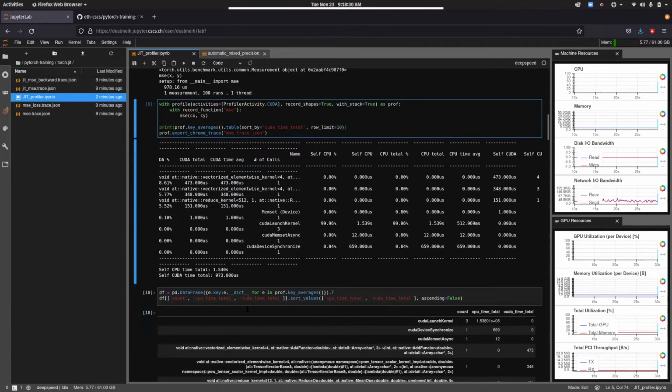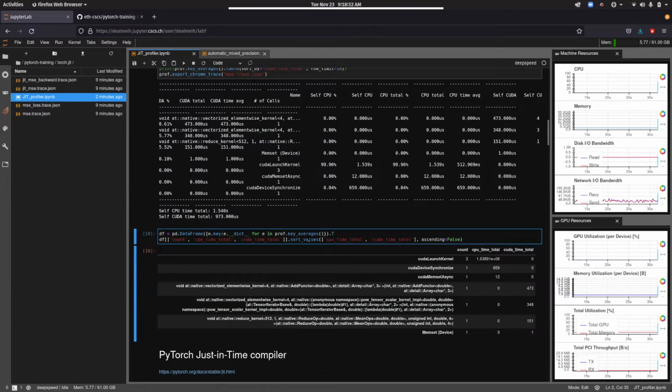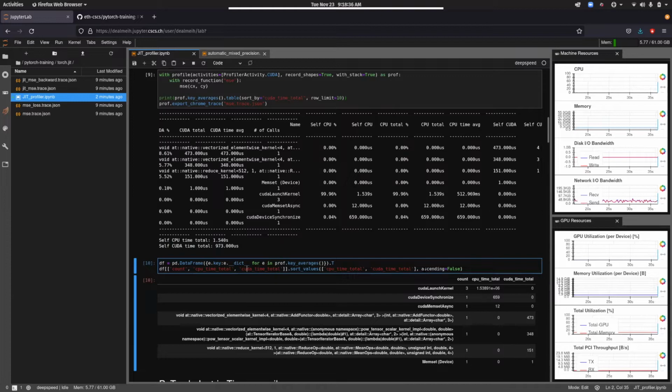For the notebooks, you can easily convert to a pandas data frame, sorry. And then you can see the names a bit better, right? You can see here that the simple MSE function is actually calling 3 CUDA kernels. You can see the 3 kernels down here, and you see the execution time of them.